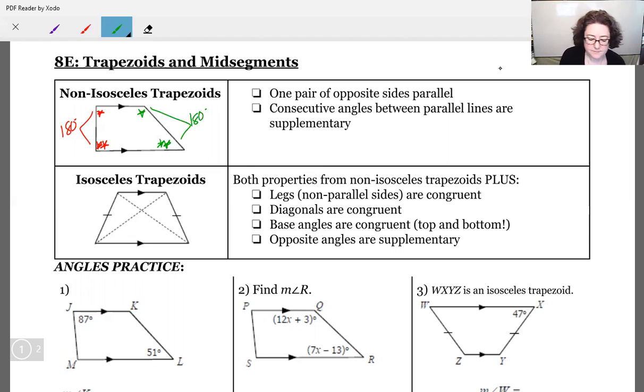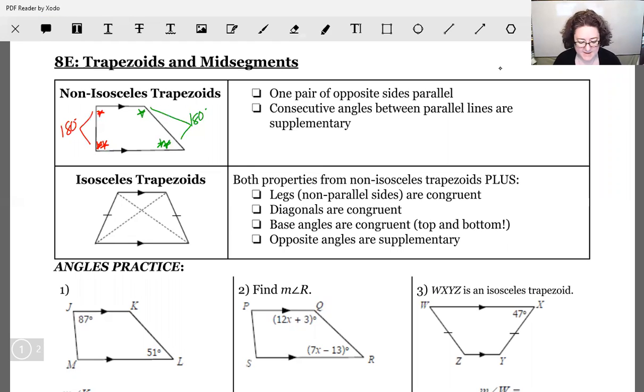We've got congruent sides. So on our isosceles trapezoid diagram, you've got your two dashes on the sides for our two congruent pieces. And then that also means we've got a nice symmetric shape. So the diagonals are going to be congruent to each other. So the dotted lines in our diagram are always congruent. We also have the base angles are going to be congruent.